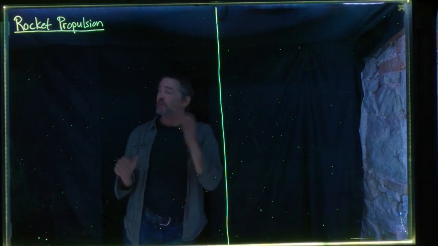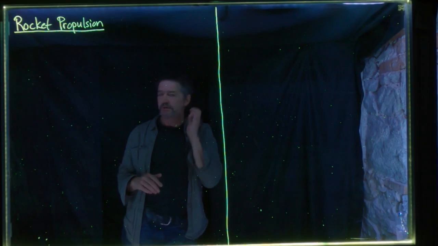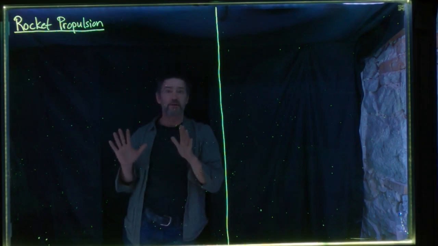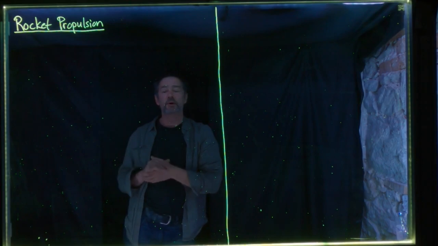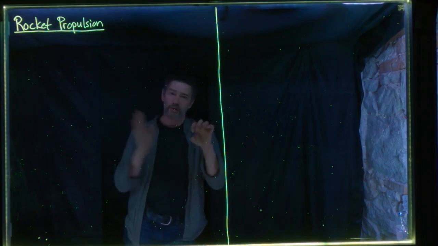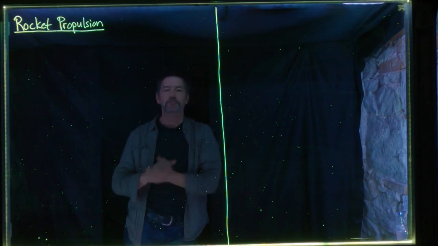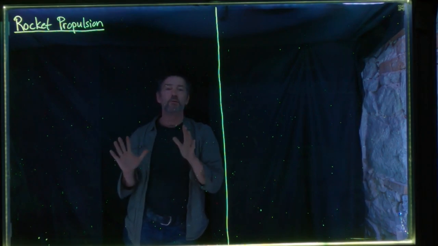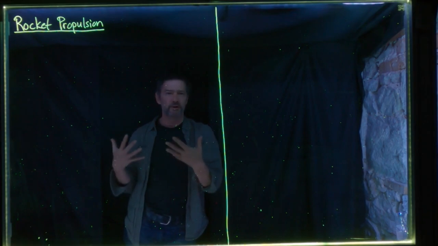Okay, another way to think about conservation of momentum is in terms of momentum transfer. So momentum is transferred when the mechanism is a force acting over time. Well, we have a thrust force acting over time on that rocket, and that transfers momentum to the rocket. Okay, but before we get into all the details of that, what I want to do is make sure that we understand how a rocket works just intuitively, sort of in our gut.